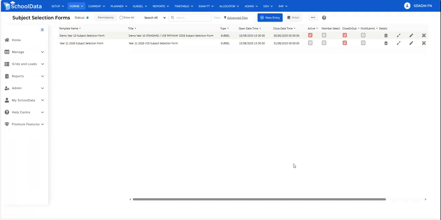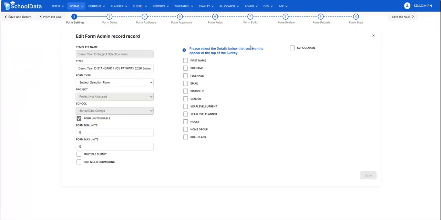Now we will have at very least imported for you a demo year 10 subject selection form. We choose year 10 because in a lot of schools the year 10 program is the most complex and requires the most sophisticated assortment of rules, if you like. So I'm going to press edit to launch the wizard, and I'm going to skip over a lot of this because I assume that you've watched the last 2 webinars and you know all of this.